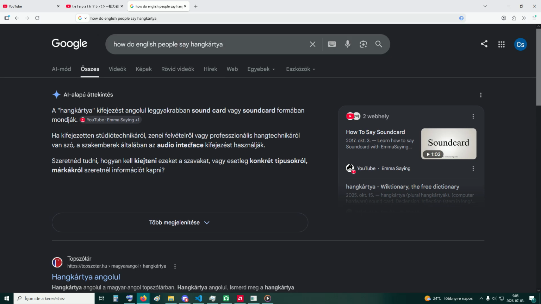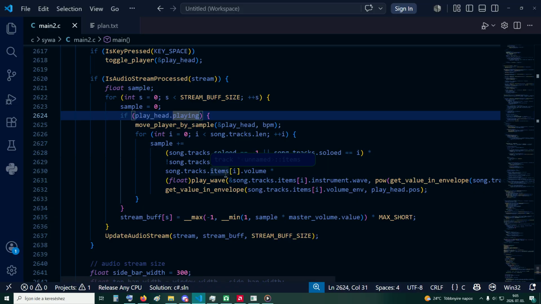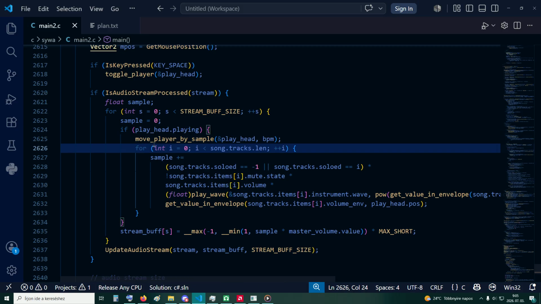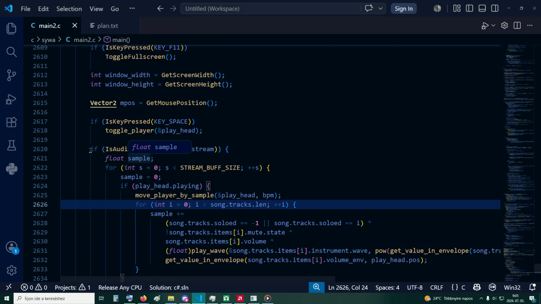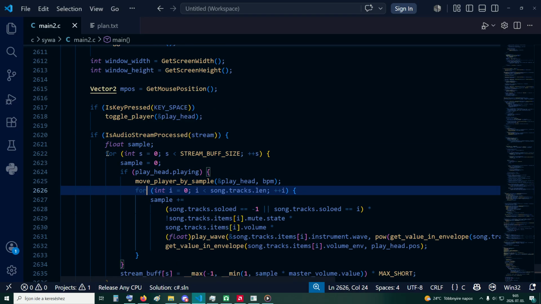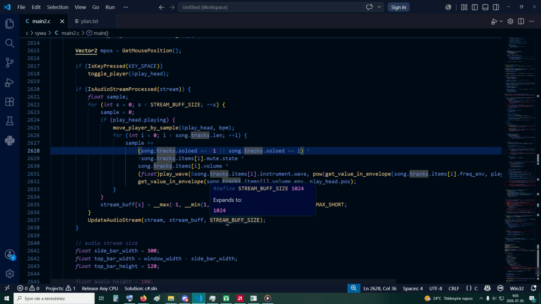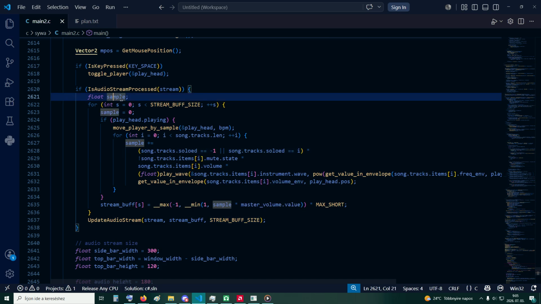Audio interface. Okay, anyways, you give the data to the sound card, and you can only give a certain amount of data at a time. I think I have that as the stream buffer size. So you give 1024 samples, where a sample is actually not a float, I believe it's a short.